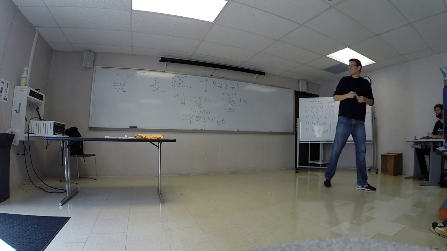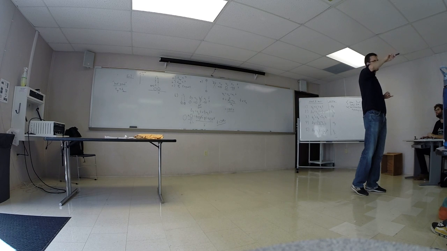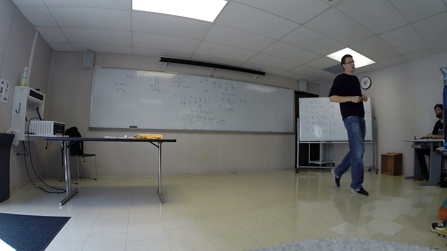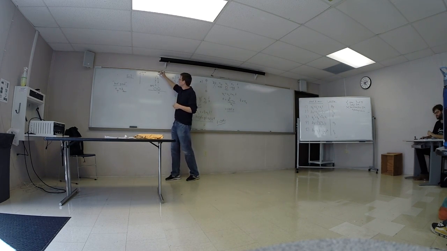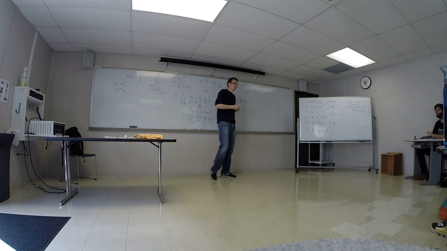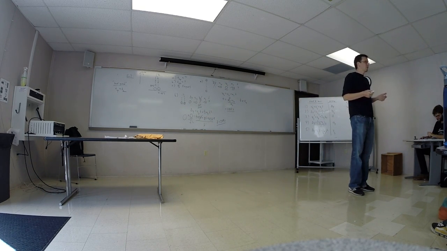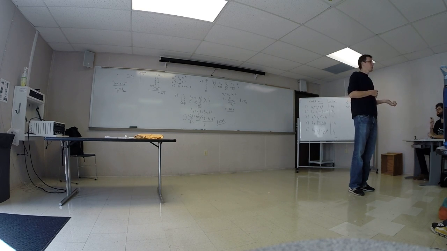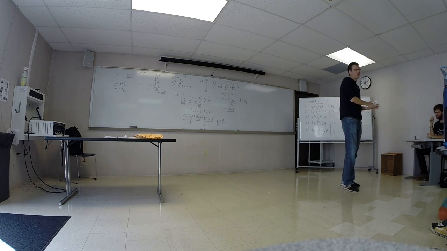And in fact, this is kind of previewing part C. We're going to find that it not only takes you the same amount of time to fall back down as it took you to go up, but you're also going to reach the same speed. So here, you're going to go from 10 meters per second to 0. And from here to here, you're going to speed up from 0 to minus 10 meters per second. It's no surprise because it's the same exact acceleration that's guiding both of those. The only difference being the acceleration might be constant, but it's working against you on one half and it's working with you on the other half. Okay?